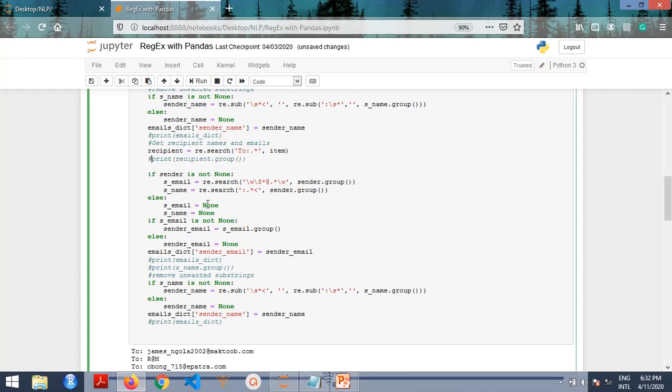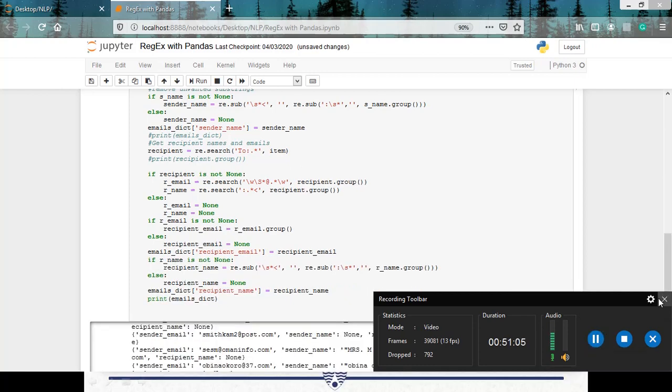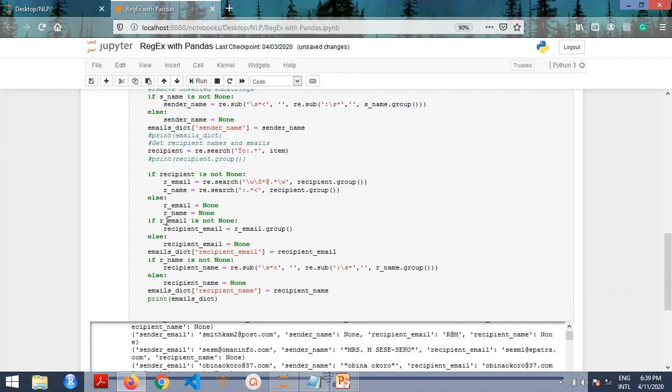So now I'm going to pause this video to edit all this. What I'm simply going to change is anytime I see sender, I change it to recipient, and this change it to R, and that's all. So let's pause the video so it doesn't become too long. Okay, so I've simply copied and pasted everything under the sender's details.